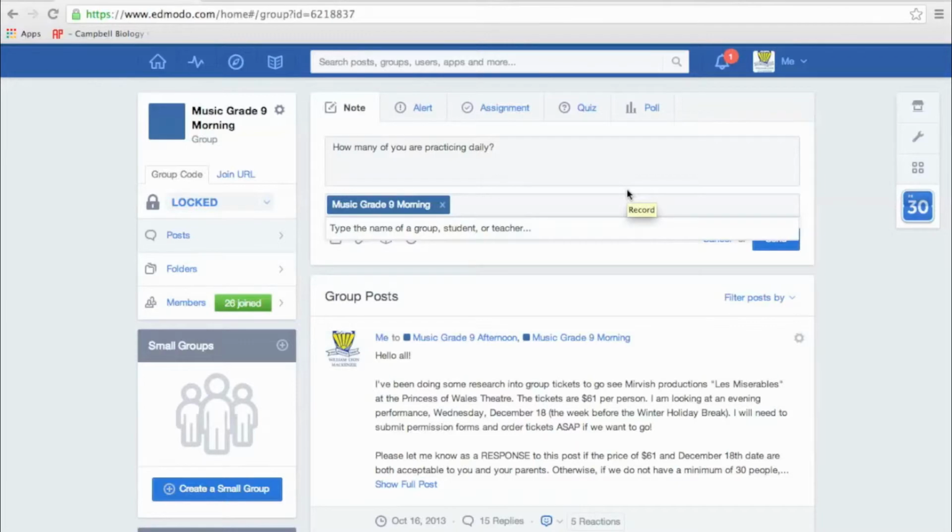Students and teachers can also send messages to each other for homework help and other inquiries. Students can upload files as part of their collaborative projects and assignments. Ms. Scott can see these documents and grade them.